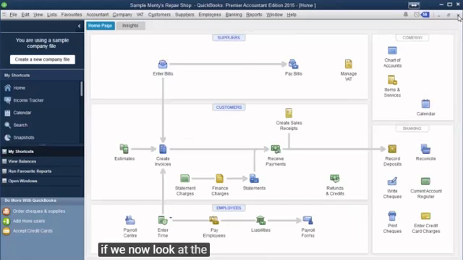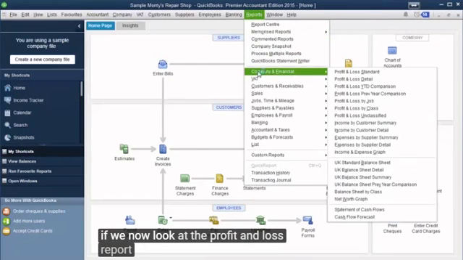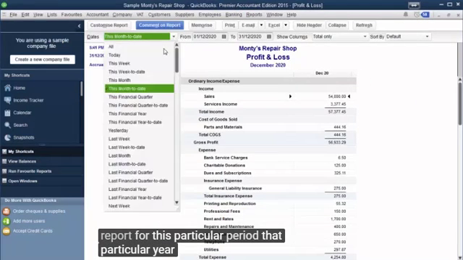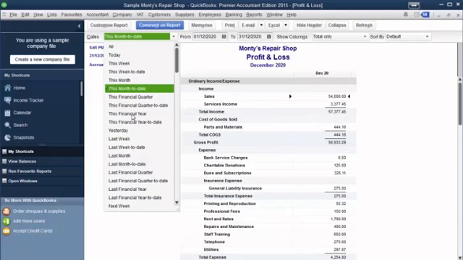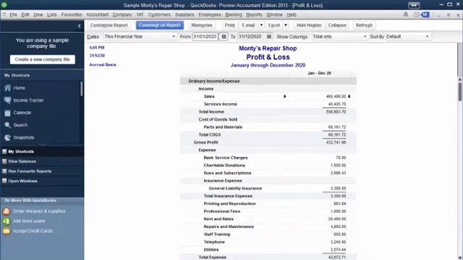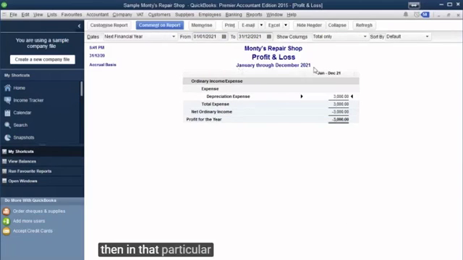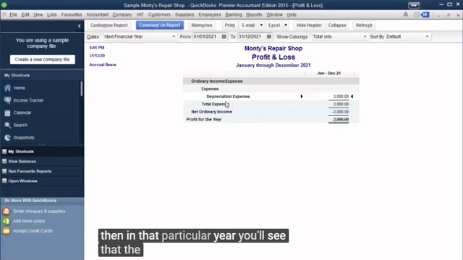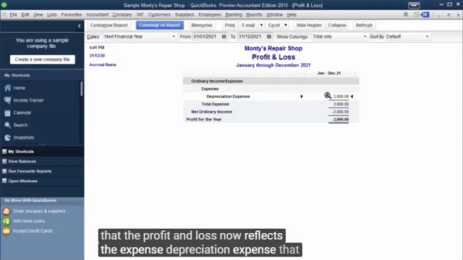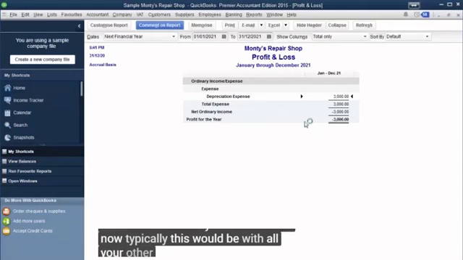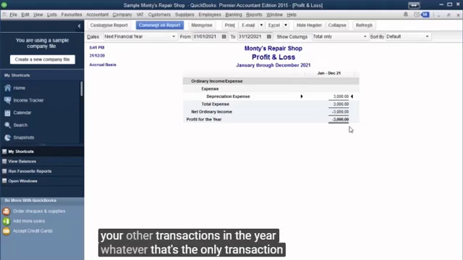If we now look at the profit and loss report for this particular period, that particular year, then you'll see that the profit and loss now reflects the depreciation expense that was incurred in that year. Typically this would be with all your other transactions in the year, but that's the only transaction we've done in this particular company in that year.